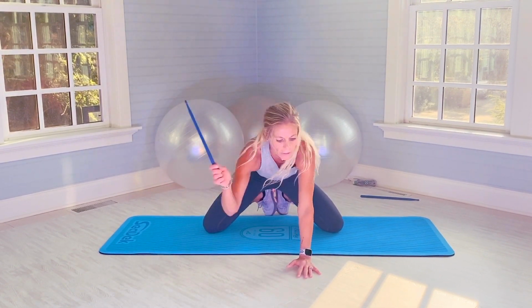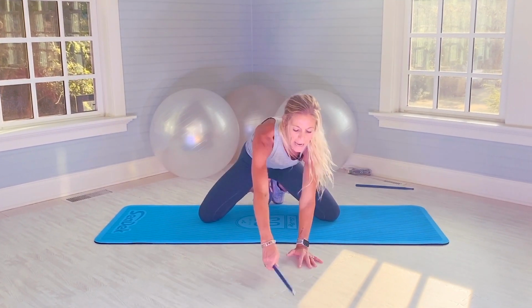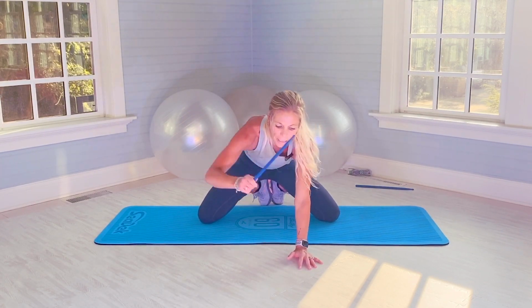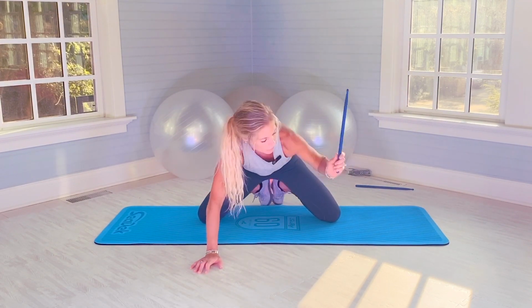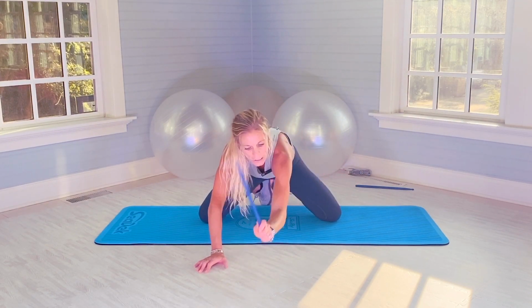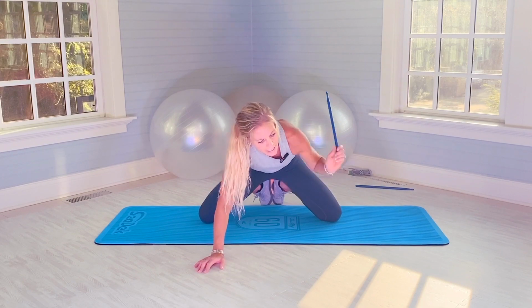Try to keep your bum on top of your heels. Core tight, obliques. Ten more. Nine, eight, seven, six, five, four, three, two, one. Other side, right hand down. Core tight. Ten more. One, two, keep that butt on the heels if you can. Five, six, seven, eight, nine, ten.